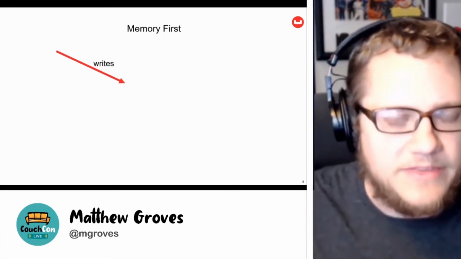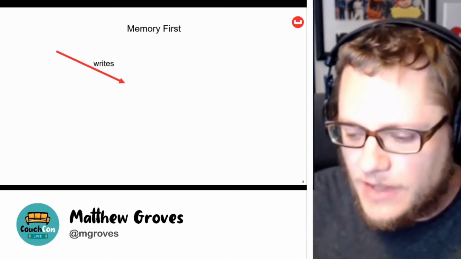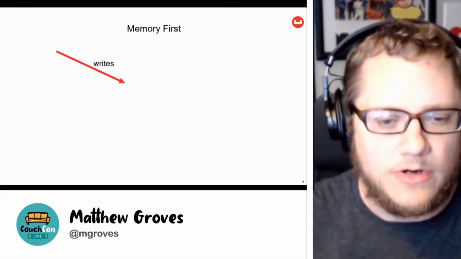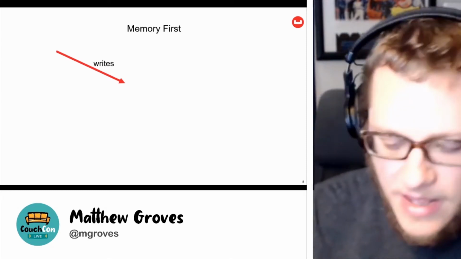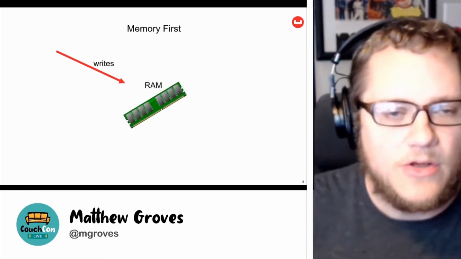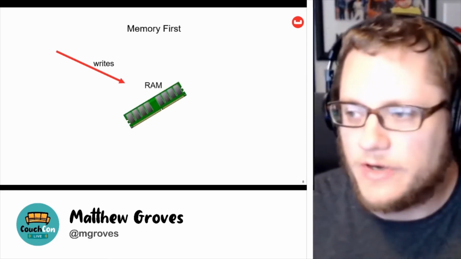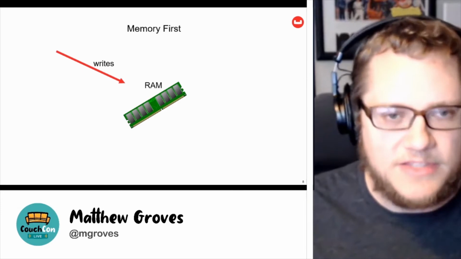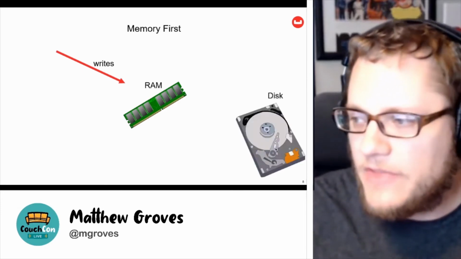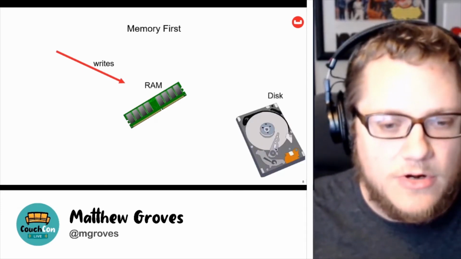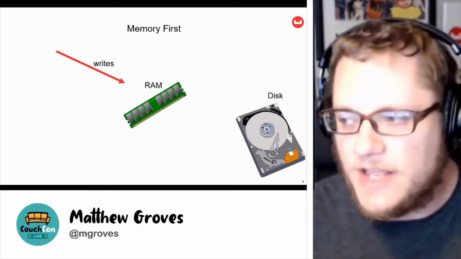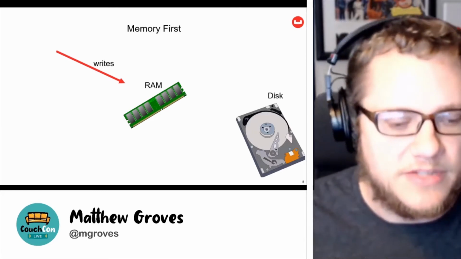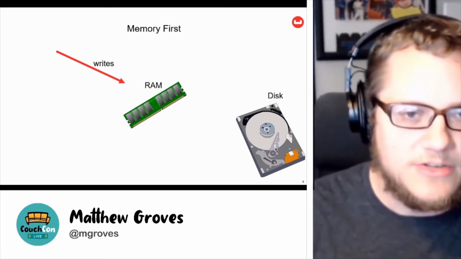So if we have a write coming in from an application, or like the import that I just ran, an individual write comes in. We're inserting a new document or updating a piece of data. The first thing that happens is that data goes into RAM, and it stays there. Now, there's also a disk. In most situations, we want to keep data on disk in case there is a restart, so that the data is durable.